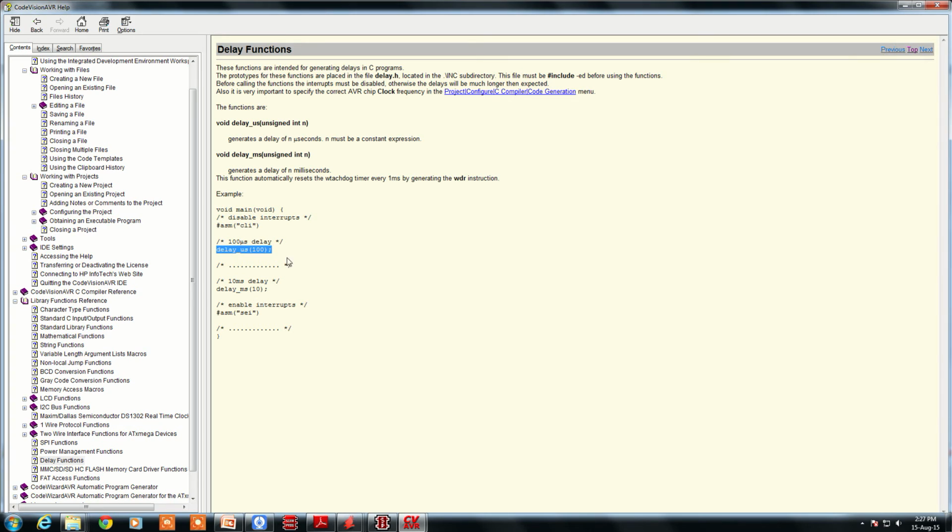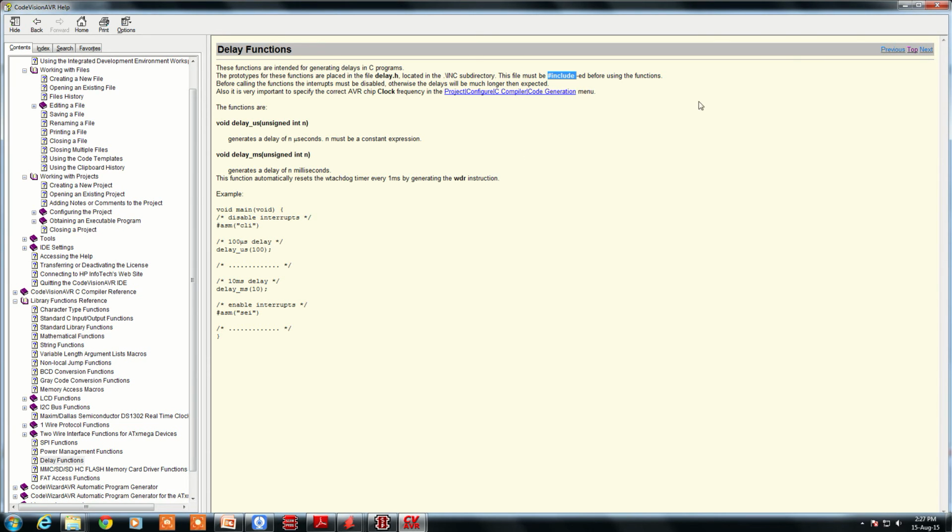Whenever you are using the delay function, you must include the header file called delay.h, so you should say hash include and the name of the header file. At least one should spend half an hour knowing about various functions and how to invoke them in the CodeVision C compiler.